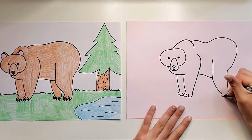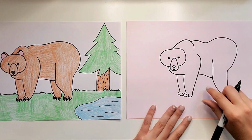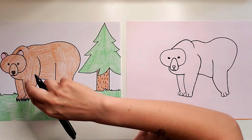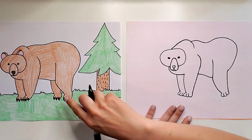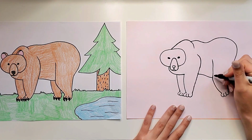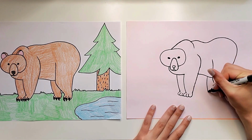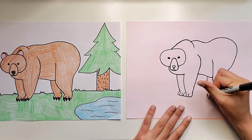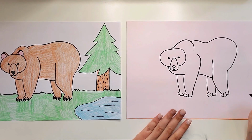And then we can do 1, 2, 3 curved lines for the toes. And then for the other back foot, you can have it matching the same as this one, like how these two are the same. You could do the same with these back feet. I did this one a little different on the example, so if you move over a little ways from this leg we just did, do a curved line and another little curved line here, and then 1, 2, 3 toes, just like that.